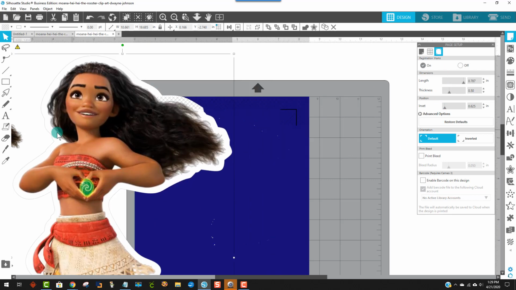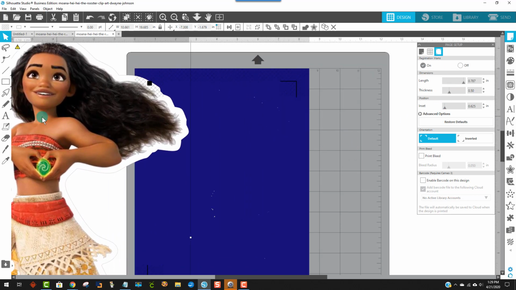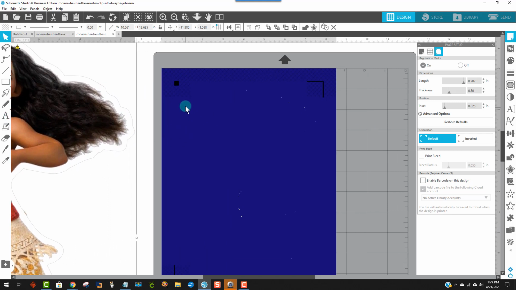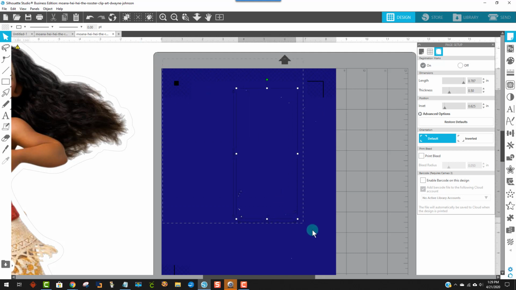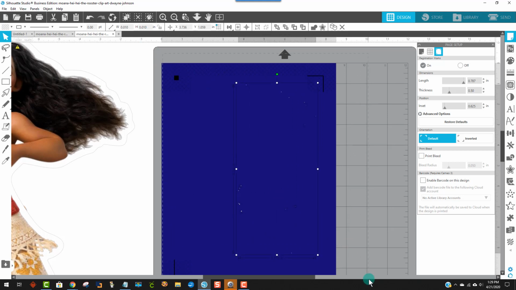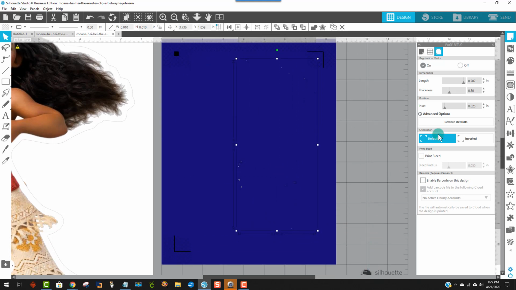All right. Now what I need to do, I can tell right now, is get rid of a few little pieces that were left here. See these white pieces? There were some pieces left in the original part, and I don't want those pieces to cut. I don't need those. Just delete them.